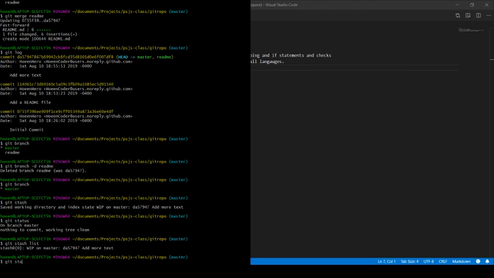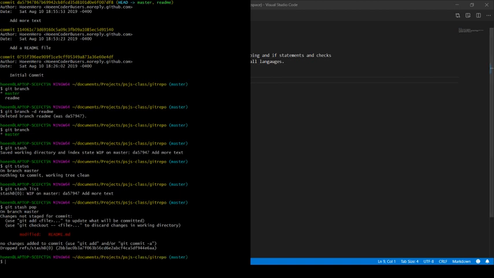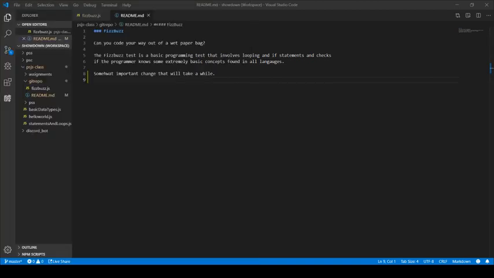So when you're done with it, you do git stash pop. Now pop will do the last stash, so it'll do the most recent stash. In this case, we only have one, so it's fine. Otherwise, you can use an index and then the number, like 0, to unstash that specific one. So git stash pop, we have these changes back, and they're here. Any questions on stashing?